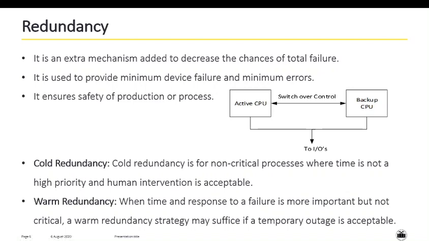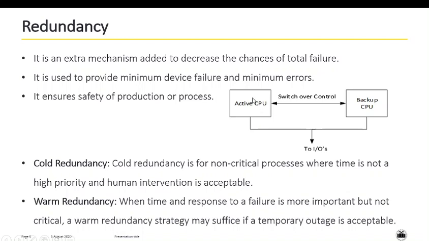So what the industry will do is add another PLC in parallel with the first PLC. As you can see in this diagram, this is the active CPU of the PLC, and in parallel to this we add one more PLC or CPU, which is called the backup CPU.